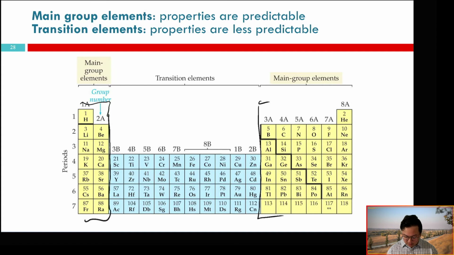There are some trends. For example, depending on how much you know about electronics and stuff, copper is a really good conductor. If you want to get a good audio cable or maybe even a charging cable, you want copper. But you might also know that silver and gold are also really good conductors. So these properties do follow down the periodic table, even for transition metals, albeit they are less predictable.